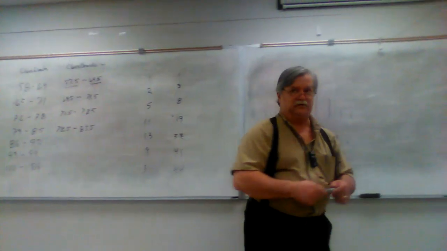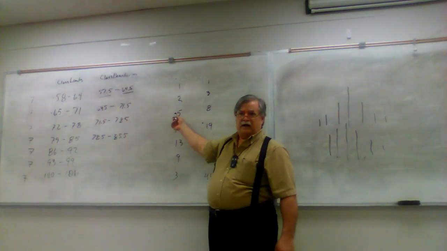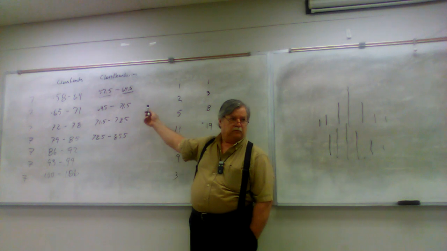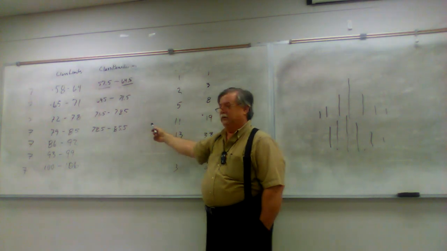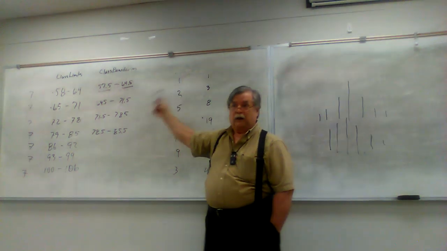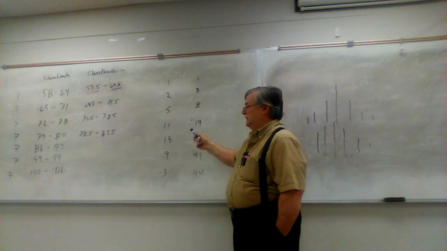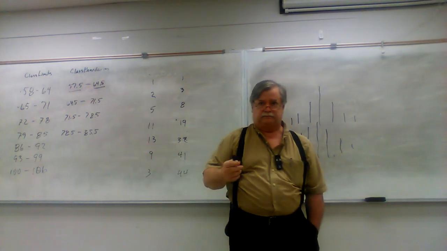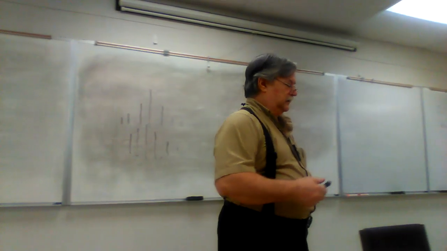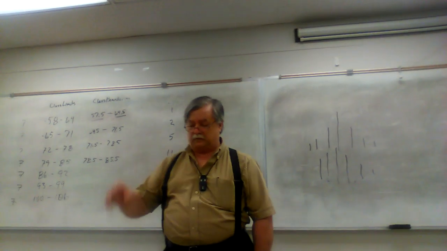That would be like saying, instead of saying 5 of the data were between 2.5 and 3.9, you would be saying 8 of the data were less than 3.9. Or 19 of the data were less than 4.8. And they make a special kind of graph just for doing that kind of distribution. We'll talk about that on Wednesday.